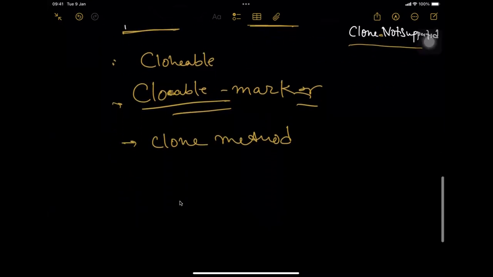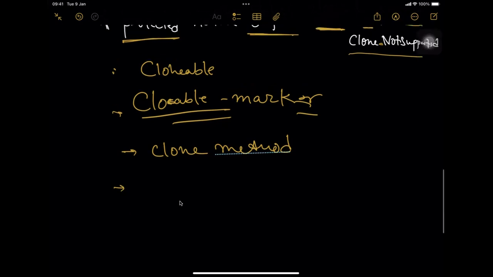Let's assume you have a student class and you overrode the clone method, but you have not implemented the Cloneable interface. Let's assume I have a class called class X. It has to implement which one?